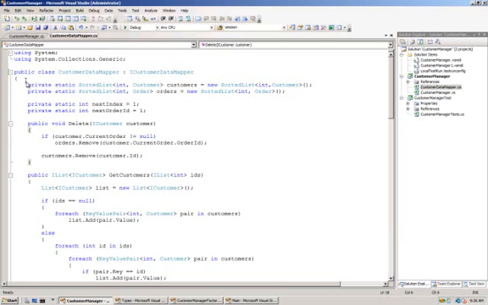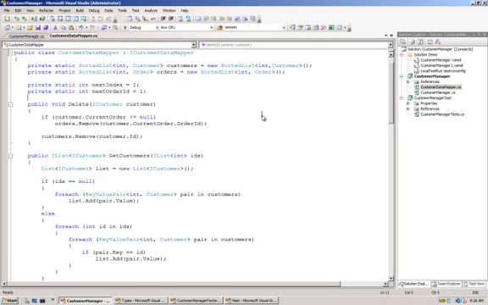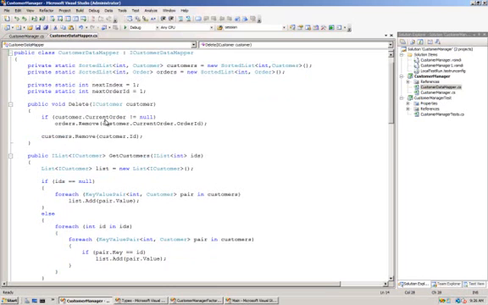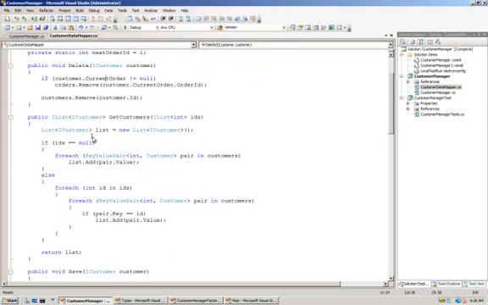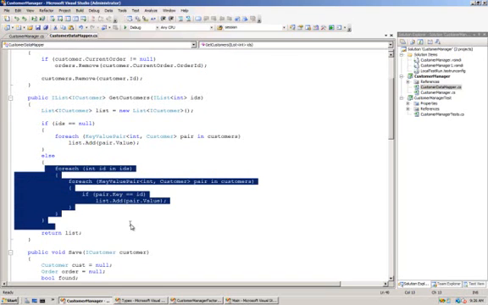It stores the customers and orders into a sorted list. And it implements the methods delete, which basically looks to see if the customer has an order, and if it has an order, it removes it from the list and then removes the customer. Get customers basically builds a list, and if the IDs are null, then it assumes that it wants each customer that is in the list. Otherwise, it looks for all IDs in the list and returns them in the collection.